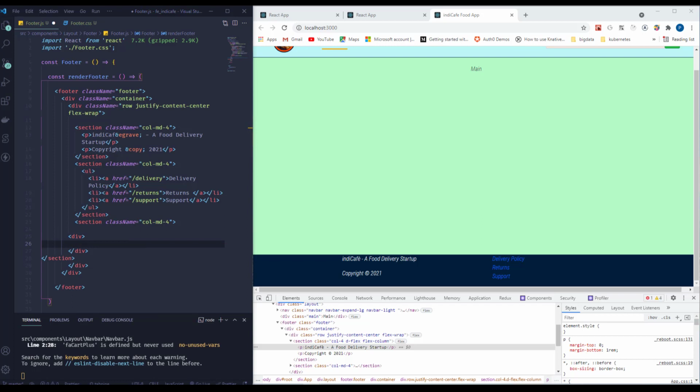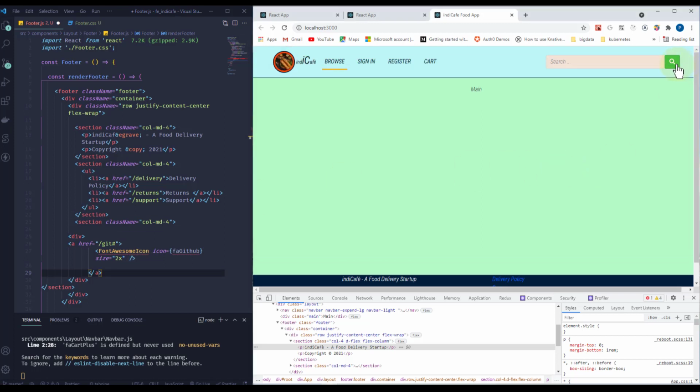I'm going to have, let me again copy this bit, because this is going to take a fair amount of time, so I don't want to extend this video beyond the time it's required. So essentially this is going to be using the Font Awesome icons here. Remember we actually used it in the nav bar in one of the few lectures for the search icon, as well as, I think, one more icon we had for the bars.